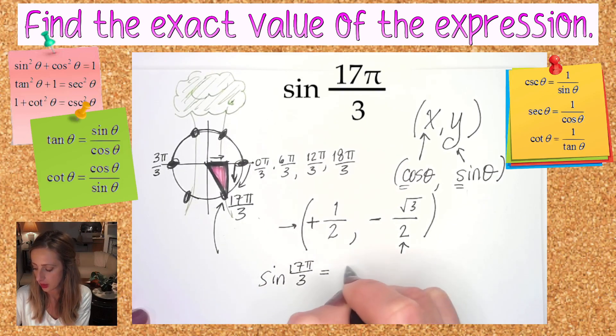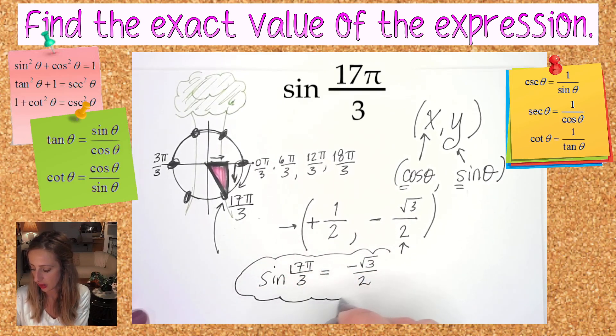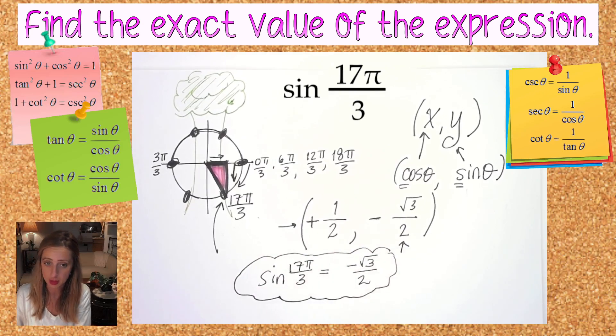Basically if it's got a three on bottom or a six on bottom and it's reduced and you're asked about the sine or the cosine, you really should only be putting positive or negative one half, positive or negative root three over two as an answer. If the angle has a three in the denominator or a six in the denominator, it makes absolutely zero sense for you to put zero, one, root two over two, those are just quite ridiculous answers. More ridiculous would be root three over three, root three, undefined, root two, two, any of the secant, cosecant, tangent, or quotient answers.